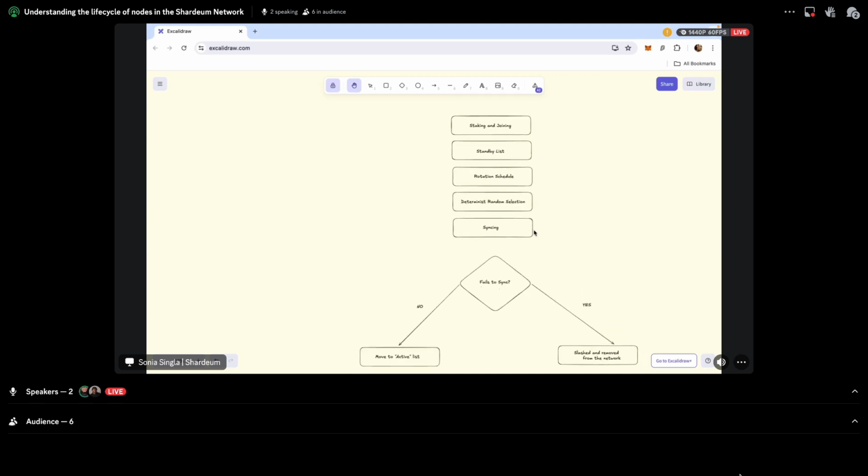So at the start, to enter the standby list, nodes must first stake and submit a join request. This involves creating a staking transaction which is validated and also recorded on the blockchain. Each staking transaction is associated with a unique address, and it also includes a JSON block containing all the staking instructions that are encoded in base 64.